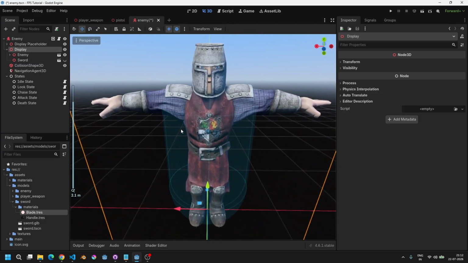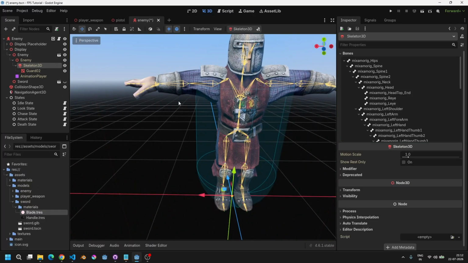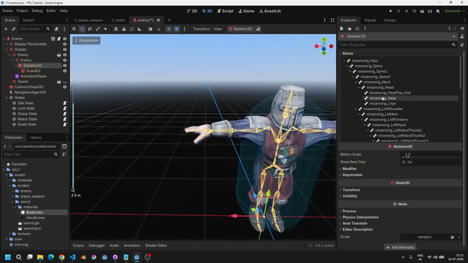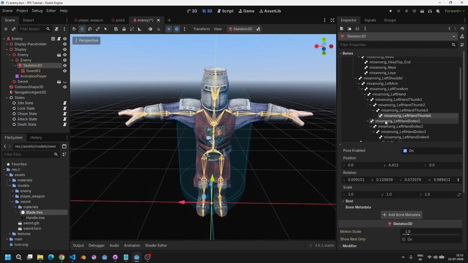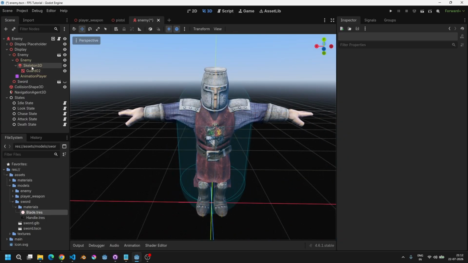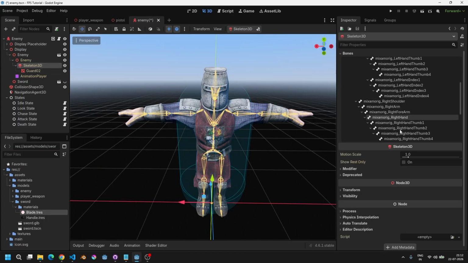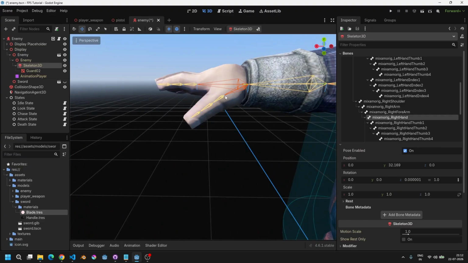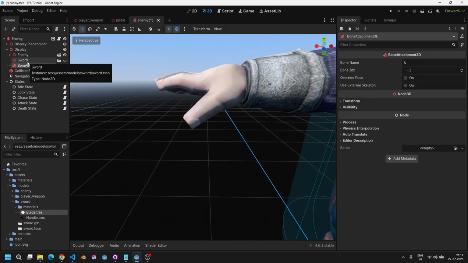So what I want is for this sword to be attached to the enemy's skeleton, this right hand bone. We have all these different bones, and let's see. Can we select it from over here? I don't think so, but I want it to be attached to this, basically made a child of this bone. To do this we have a very specific node, which is BoneAttachment3D.